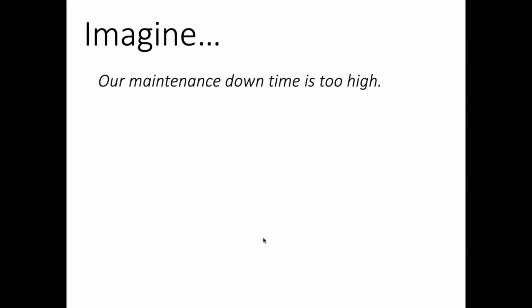So here's a real-life problem that an organization came to us with. Our maintenance downtime is way too high. They've been having conversations for months, for years about that. They tried to do root cause analysis. Guess what? It just kept spiraling down to more problems, more problems, more problems, and more problems.